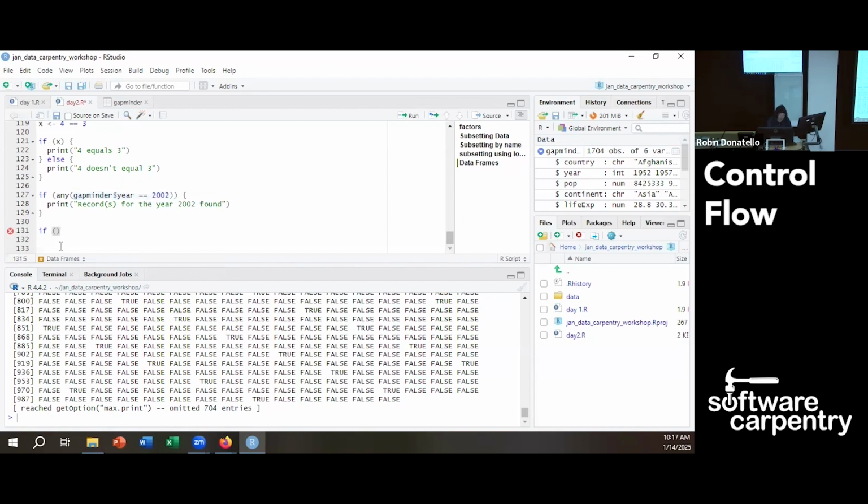This is a logical condition that's going to subset our data set. So we put square brackets, and then we put the condition here. And then after that, we put a comma.